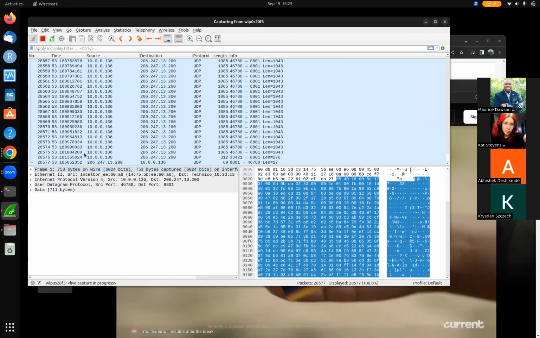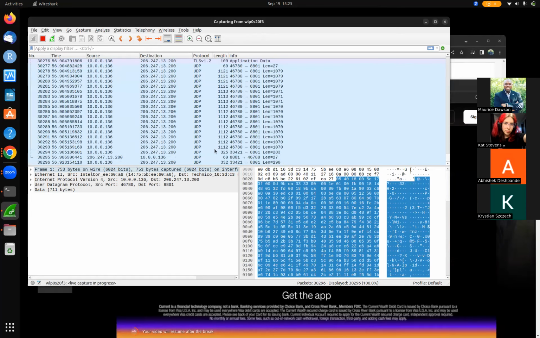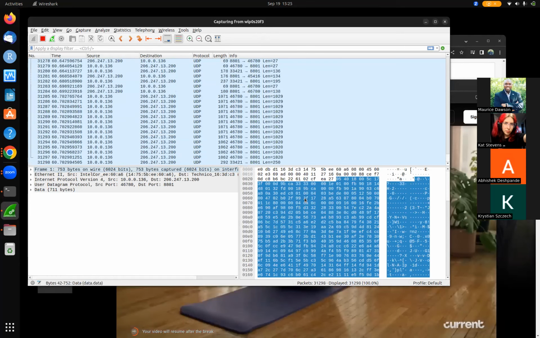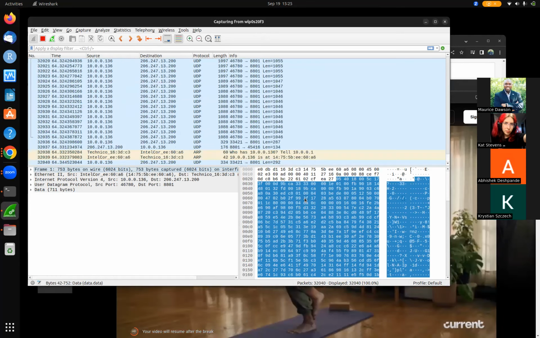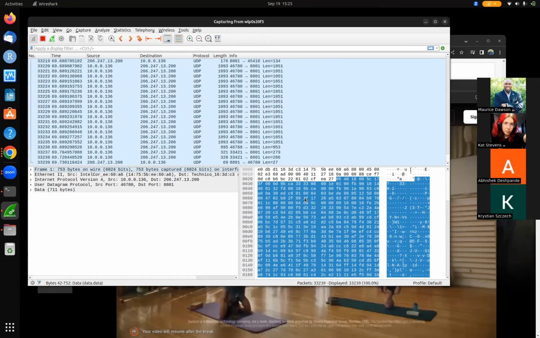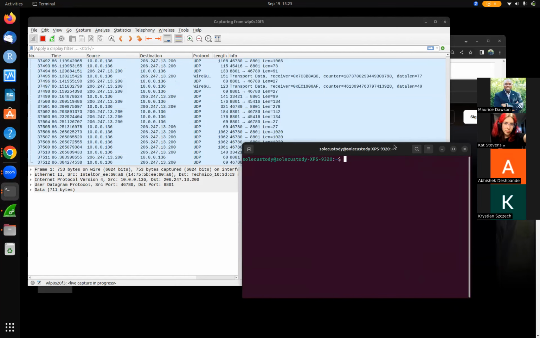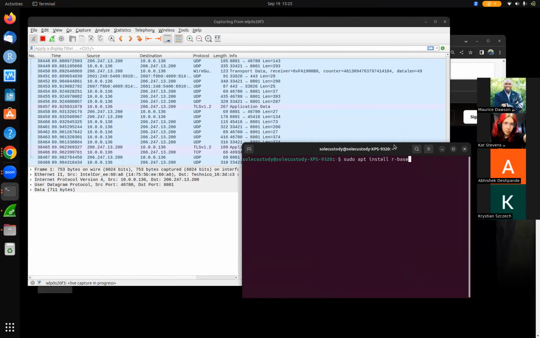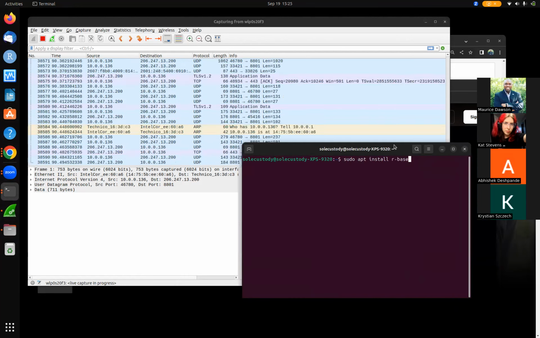And then once I have this, what I'm going to do is I'm going to take this particular item, and then I'm going to download a tool. There's a couple tools. One is R-based, so you'll need to install R as well. That'd be something else. And then the other one is RapidMiner. We just got to download the file, make sure that we have appropriate Java version, and it'll run. All right, so let this run, and we'll go ahead and get our environment set up. So sudo apt install r-base. So I'm going to provide this to you so you can just copy and paste it. So you need r-base. All right, so you have r-base. I'm going to provide it to you guys now in the chat.